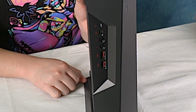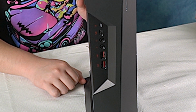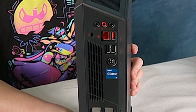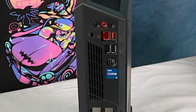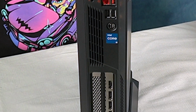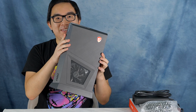So on the front, it looks like we have USB-C, headphone and microphone jacks, and 2 USB 3.0 ports. There's a little power button on the top. And then on the back, we have a line in, line out, microphone jack, Ethernet, USB, 2 more USBs. I'm guessing these are USB 2.0. The slot for the power. And then on the bottom, we have 3 DisplayPort outs and 1 HDMI. So there is the MSI Trident 3.